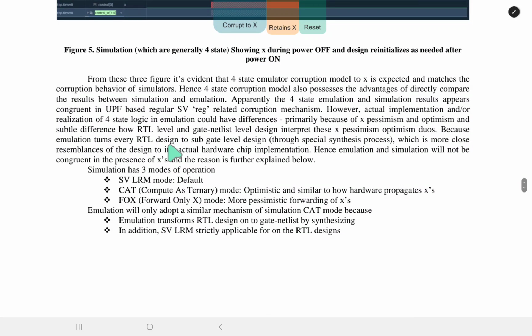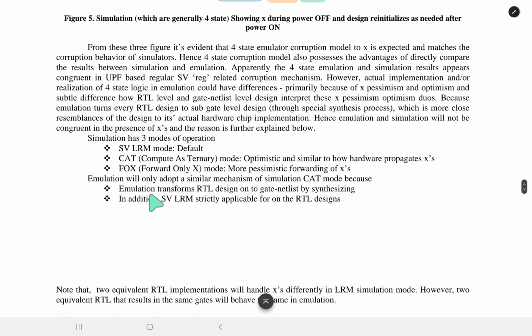Simulation has three modes of operation: SV LRM mode, default; CAT, compute as ternary mode, optimistic and similar to how hardware propagates X; and forward-only X mode, more pessimistic forwarding of X. Emulation will only adopt a mechanism similar to simulation CAT mode because emulation transforms the RTL design onto the gate level netlist by synthesizing.